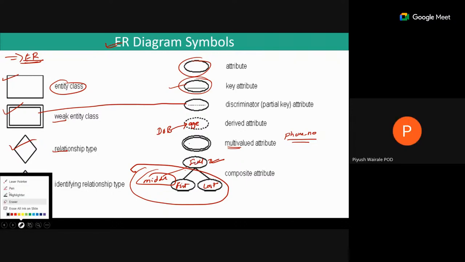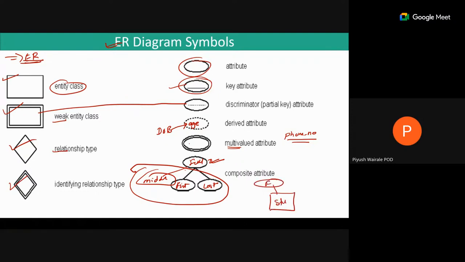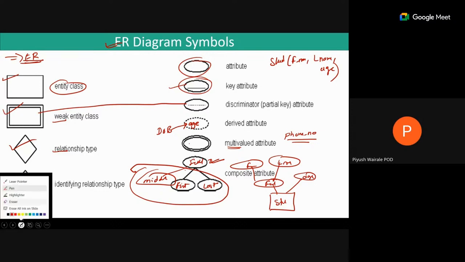In a table? Okay. In a table, we are only storing the branches of it. There will be three columns: middle name, first name, last name. We are not storing the full name. I will take simply one example. Okay, this is your doubt. So say this is student, right? And we have this as full name, and we have first name, and this we have last name, right? And we have, say, one more attribute, say age. So while creating a student table, what you can do, student first name comma last name, okay? There will be two columns and then age, right? We don't have a column for full name. Instead, we are going to store the branches of the attribute full name, first name and last name, okay? Yes. So that's the thing.